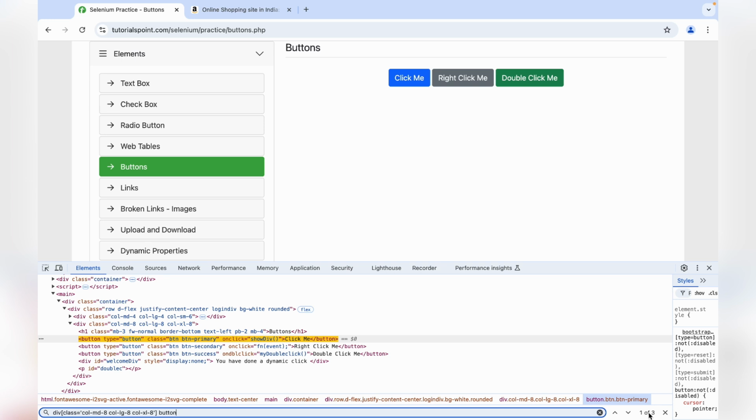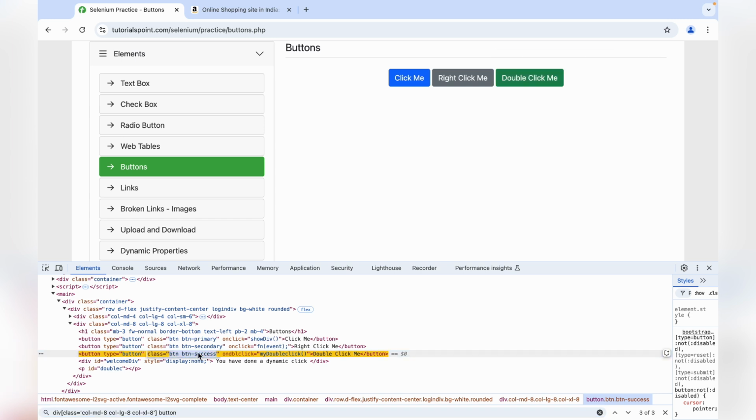As you can see, in button there are 3 because we do have 3 buttons here, right? But I want the exact CSS locator for this double click me button. For that, I will be writing this class name, which is unique here, right? You can see for first button it is primary, second is secondary, and third one is success. So we have class name here, so I will be copying that. And as you already know, if we have class name, then we can directly write dot class name. It won't work if it has spaces, so we need to remove the space and fill it with dot.